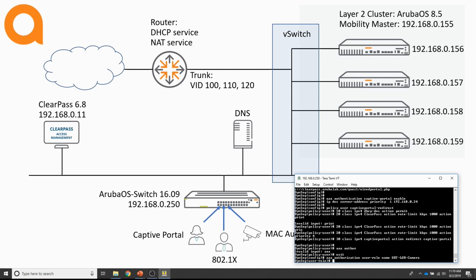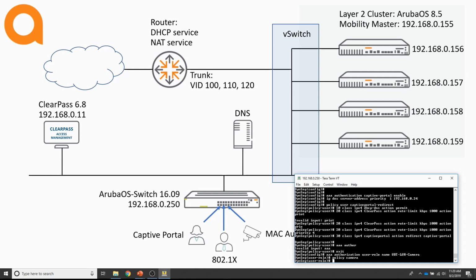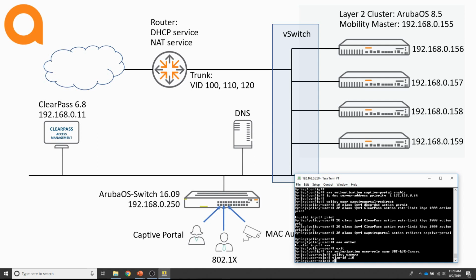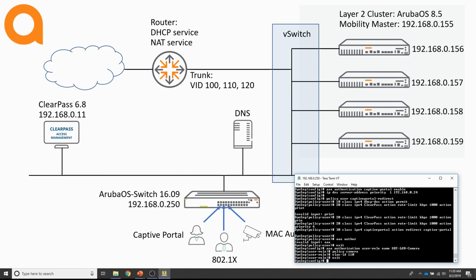For this user role, I'm going to assign the policy camera, and I am going to put this camera in VLAN ID 110. Okay. Create another user role for .1x.